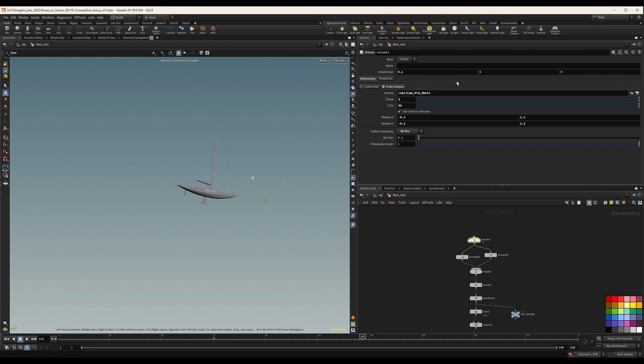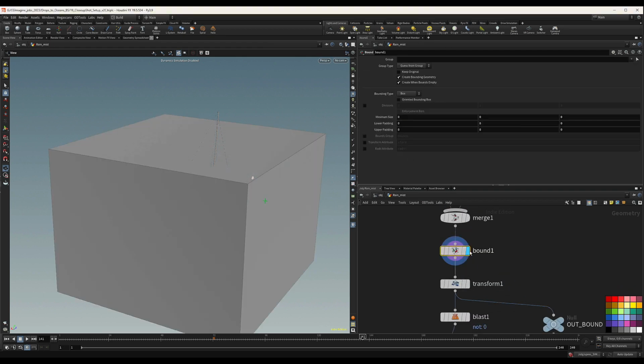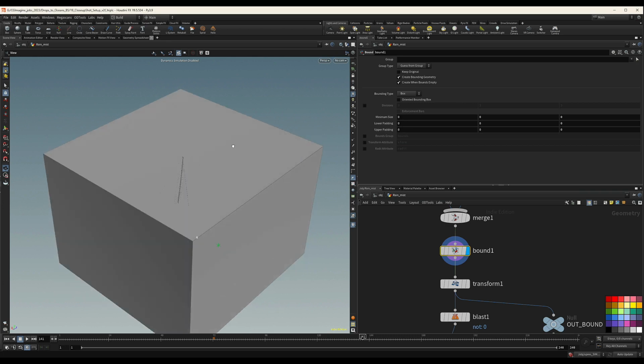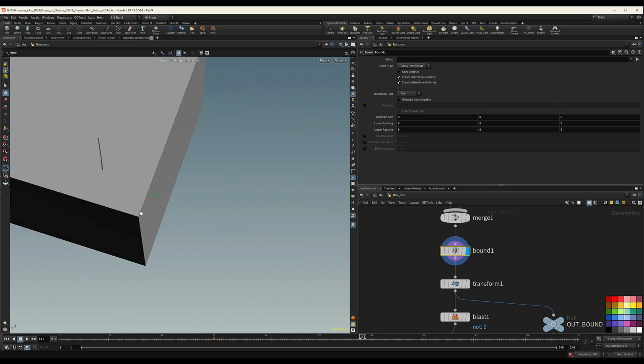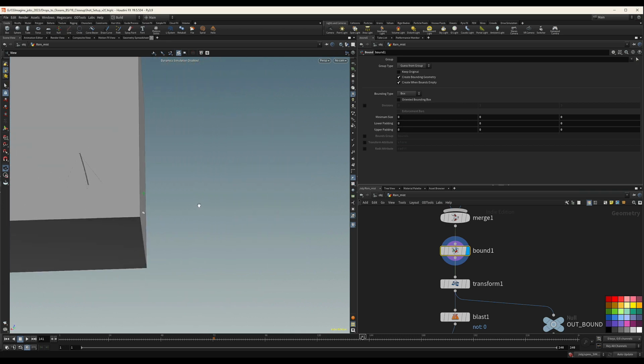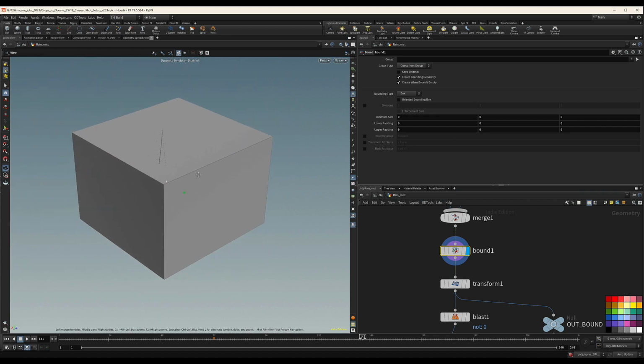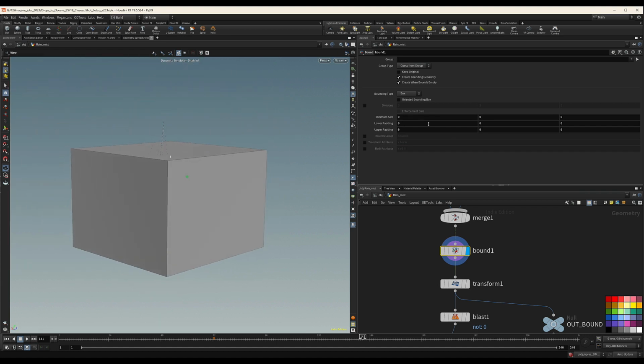Let's optimize that for this new camera. So let's bring the correct camera. It's this one. We keep everything as is. We don't need to change. The bound, we need to play with the bound. So you see, we can't emit just ahead of the camera. You need to move this bound a little bit more. So let's play with this.